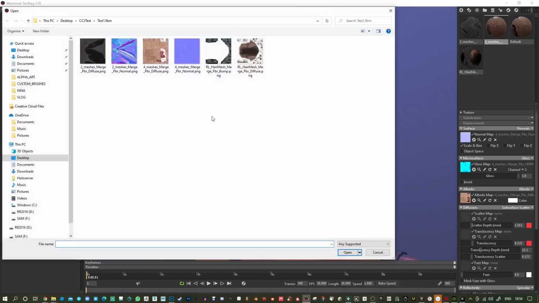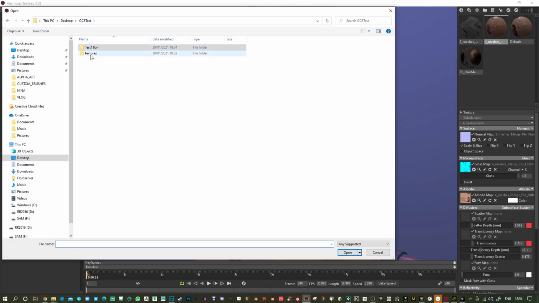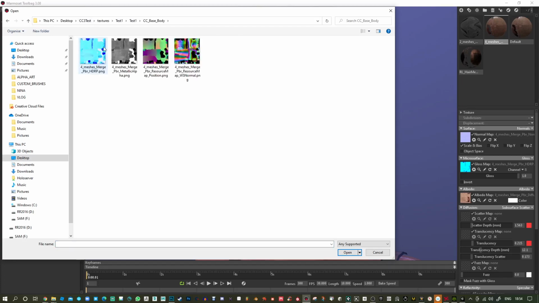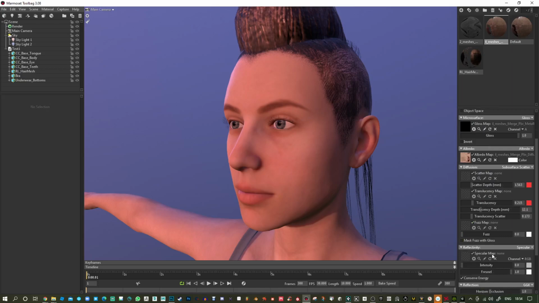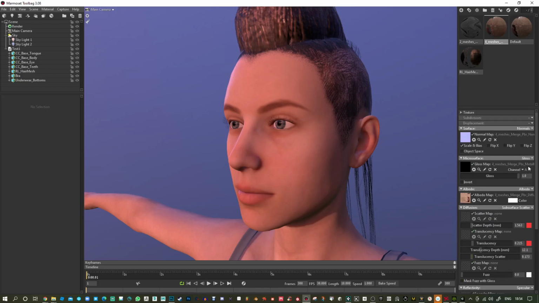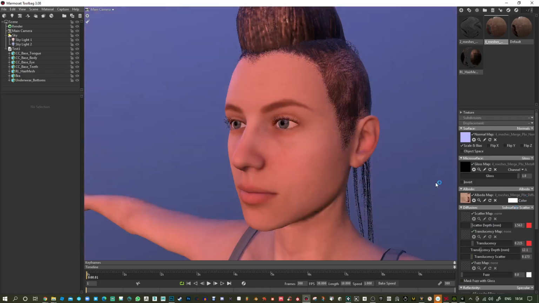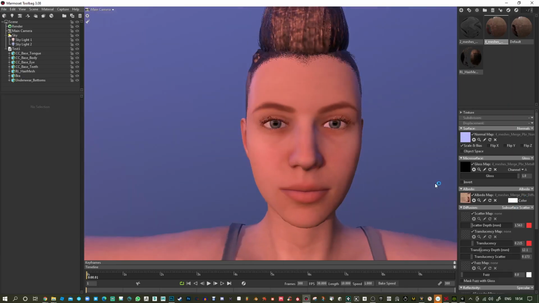Gloss map for the skin. Textures, dada, body, merged, metal. Put that in the alpha channel. Metallicness, wherever that is, probably not there because of the skin type, shader type.